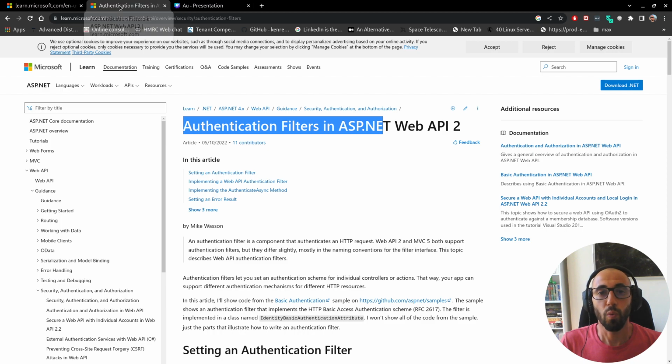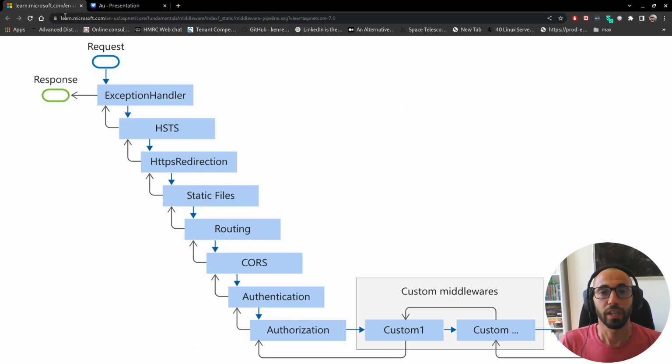And the question is why? Why do you want authentication to happen on middleware? And the reason is simple. Imagine that your application is where you live. If you leave the door open of your house, anyone can get into your house and can reach your living room, your bedroom, the place that you're staying, or your garden. And you don't want that. You want the front door to be closed, and when someone knocks on it, you allow them to get inside or not. That's why you want middleware to be placed to do authentication.